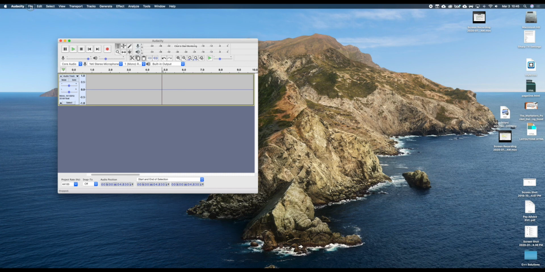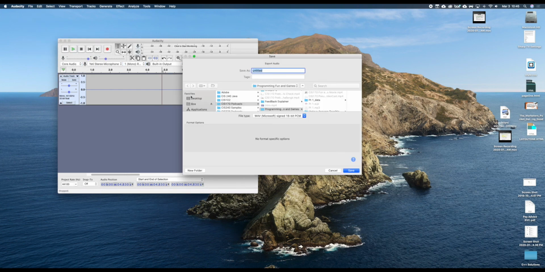When you're done, you would just come up to File and say Export. One note, if you save the project, it's going to be in Audacity format. I actually suggest you do two things. I suggest you save the project so that you have it later on if you need to do any edits, and then you do an export. If you do an export, I don't do MP3. I actually come through here and export audio.